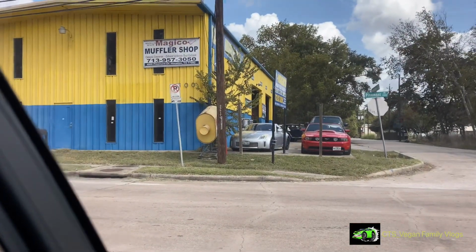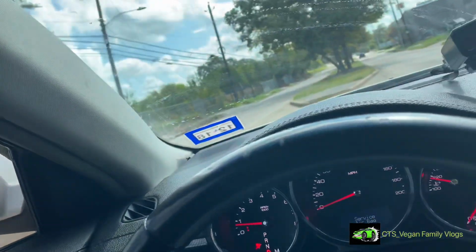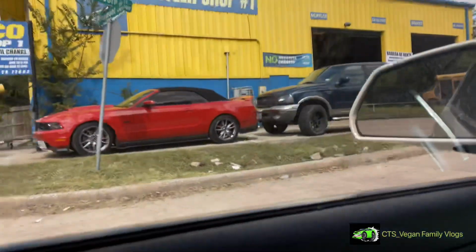Alright, we made it up to the shop right now. This is the same shop that I went to with my black CTS-V, so I'm gonna see if their price is still the same, because the car done changed. So we gonna see what's up. Alright, so we out here now. We're about to do the work on it, which is not that bad. He got one more job ahead of me that he knocking out real quick, so it'll be a quick little job, but I can't wait.